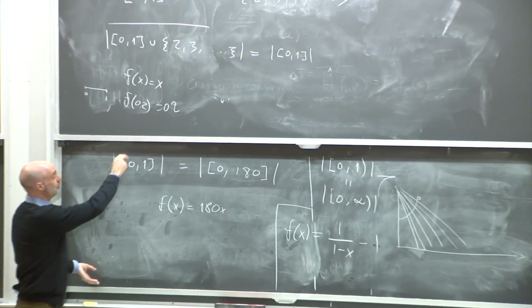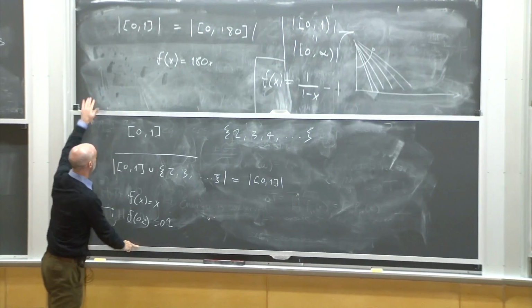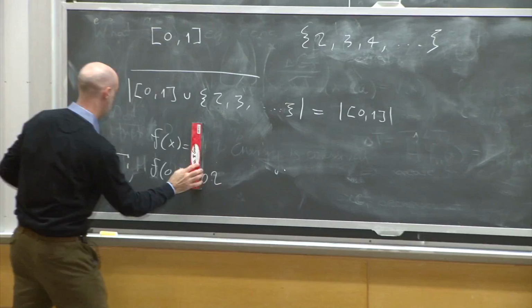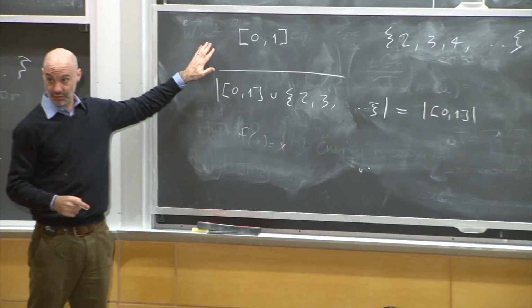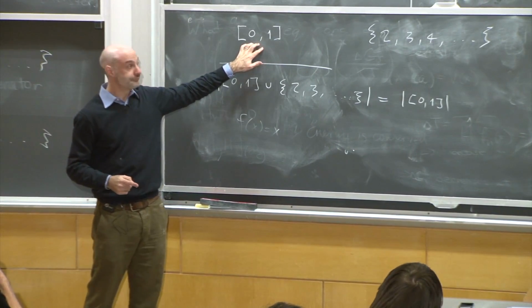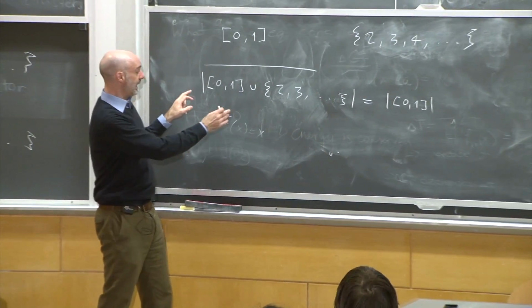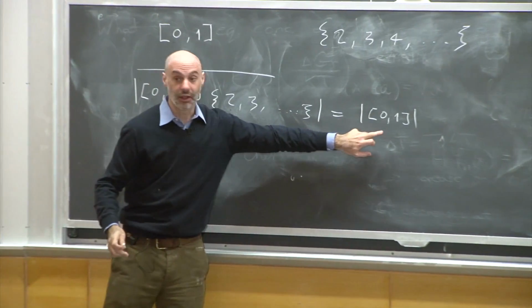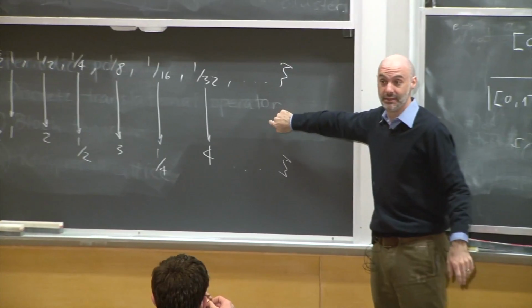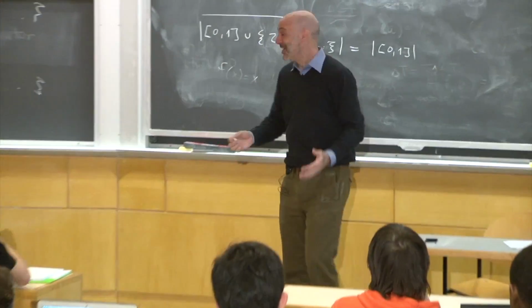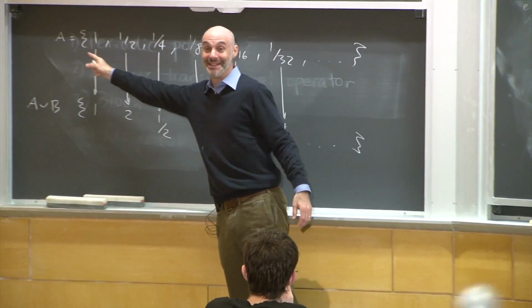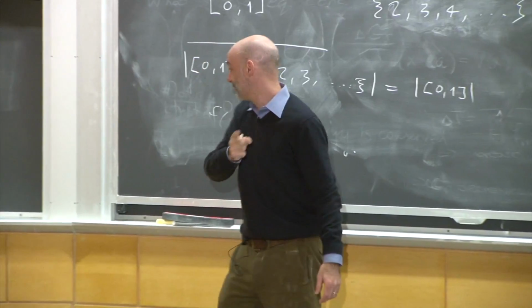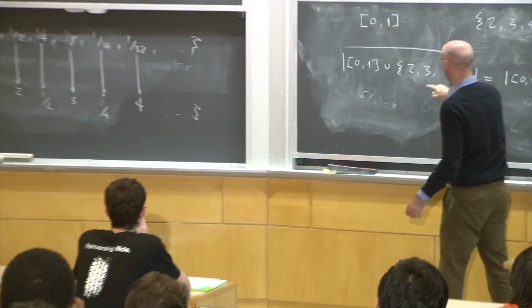So now let's go back to our original puzzle. Can anyone prove that if you have this interval and a countable set, the cardinality of the union of the two is just the cardinality of this interval? And the hint is to use this construction. So you can extract a countable subset from 0, 1, and I guess we'll use the example on the board where we alternate the terms, and then the remaining terms just map to themselves. Exactly. The reason I chose this particular set A is because it has the very property he mentioned.